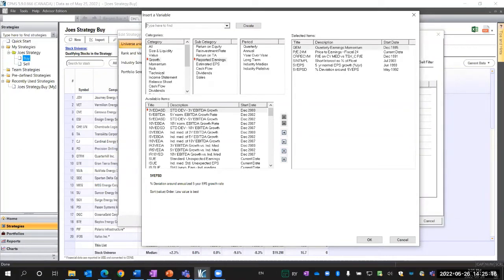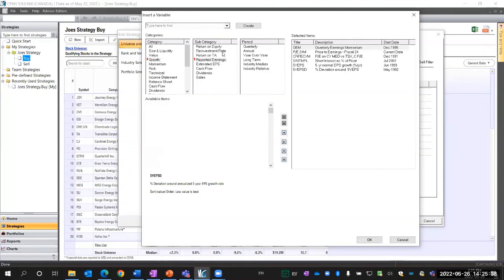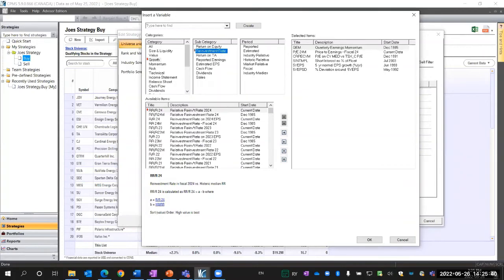And now onto another topic, which I find fairly important, is that some users, when they're trying to identify factors within the growth category, they may notice that some of these factors tend to be used more for growth and value strategies, which we call GARP, and others are more commonly used in pure growth strategies. However, they are not mutually exclusive by any means. But some examples of factors which are commonly used in GARP strategies are the reinvestment rate factors. So reinvestment rate is found right here, and I'll just click into that now.